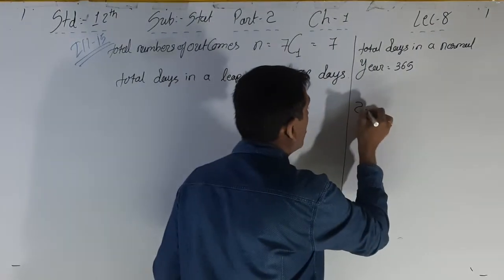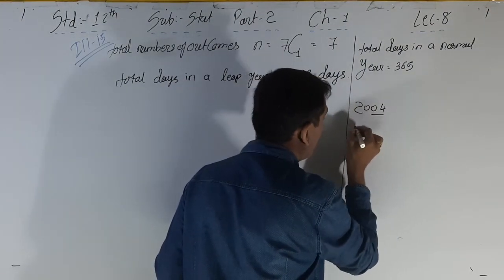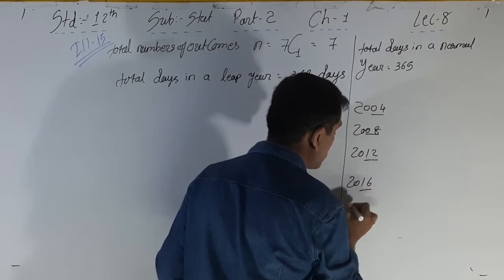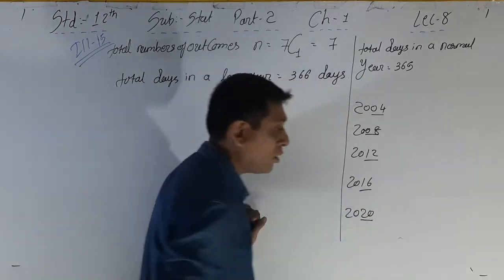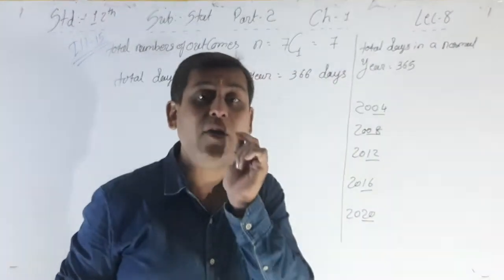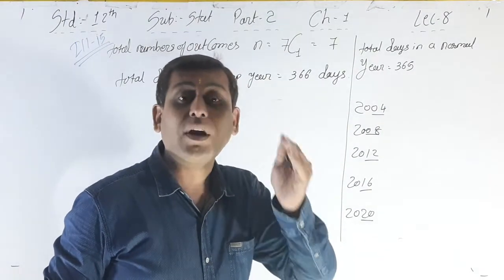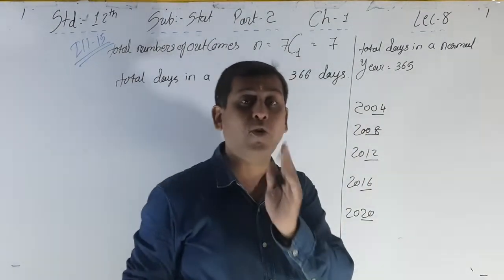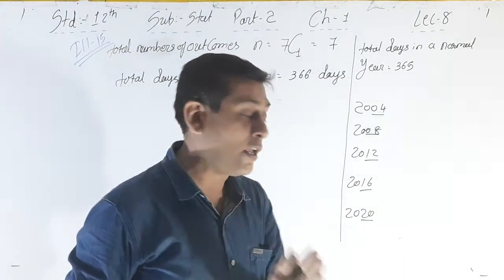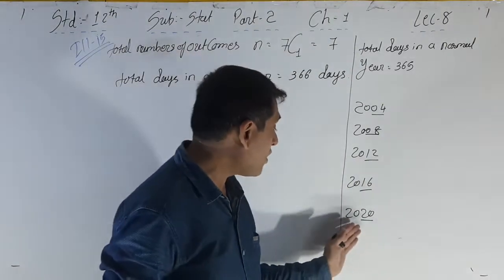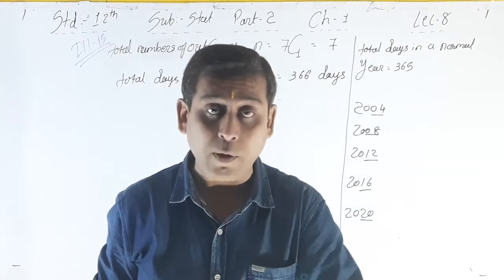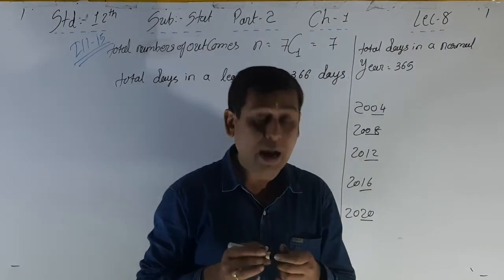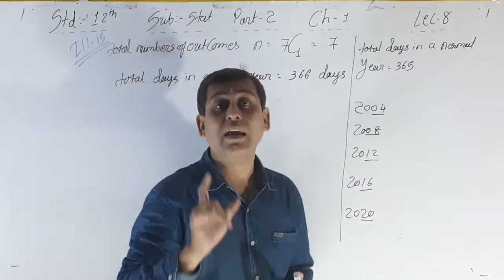So we can say here 2004 last 2 digits, 2008 last 2 digits, 2012 last 2 digits, 2016 last 2 digits, and the current year, that is 2020, last 2 digits. If the last 2 digits are divisible by 4, right, there is no fraction in the answer; there is a full integer answer when divided by 4. 04 divided by 4, answer is 1. 08 divided by 4, answer is 2. 12 divided by 4, answer is 3. 16 divided by 4, answer is 4. And the current year, 20 divided by 4, the answer is 5. So if the last 2 digits of the year are divided by 4 and the answer is an integer, then it is a leap year.